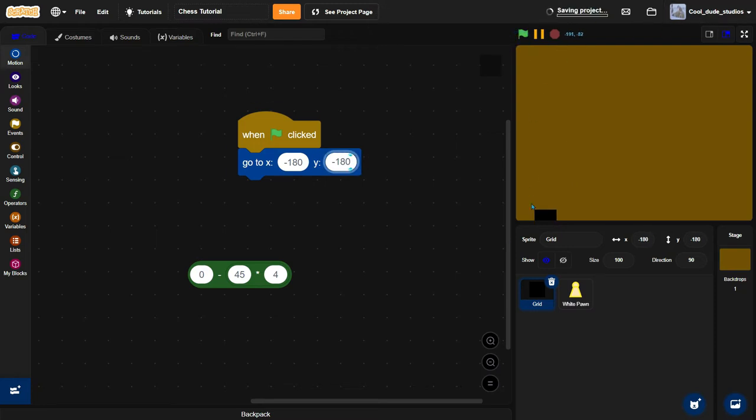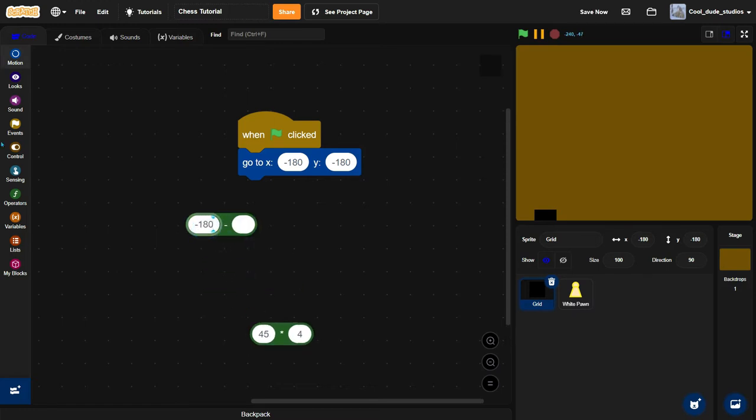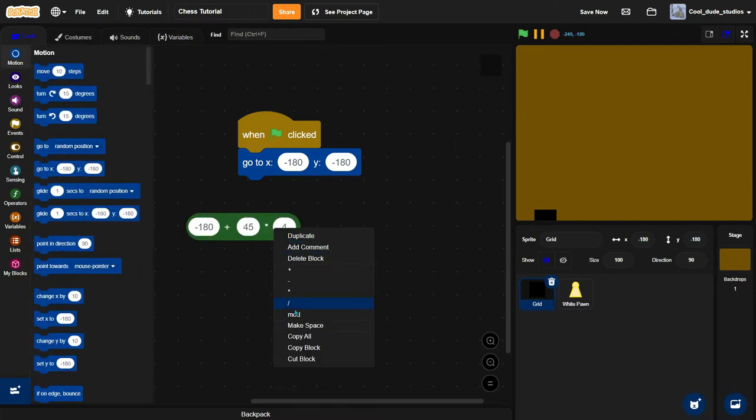Kind of. I said kind of. We need to offset it for x and y, because it starts slightly off the screen, because the tile position is in the center. So because of this, we're also going to have to offset X. So we'll just subtract 180. We actually need to add, because we're starting with a negative number, add 45 divided by 2. Okay? This gives negative 157.5. Negative 157.5. And it's going to be the same for Y.